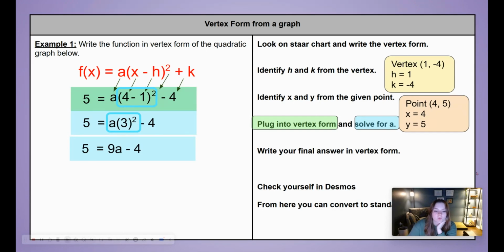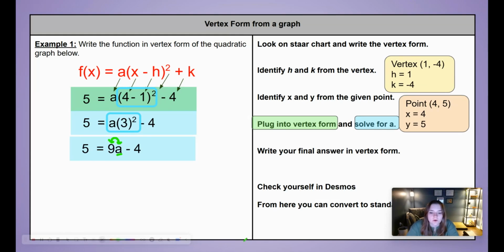As you can see, we switched the 9 and the A because, let me use a different color. We switched them. But does it mean the exact same thing? It does. It means the same thing. You are still doing A times 3 squared. This is the same thing, 9 times A. They will get you the same answer. Now we're not done yet because is A completely alone? A is not completely alone, so let's keep moving.